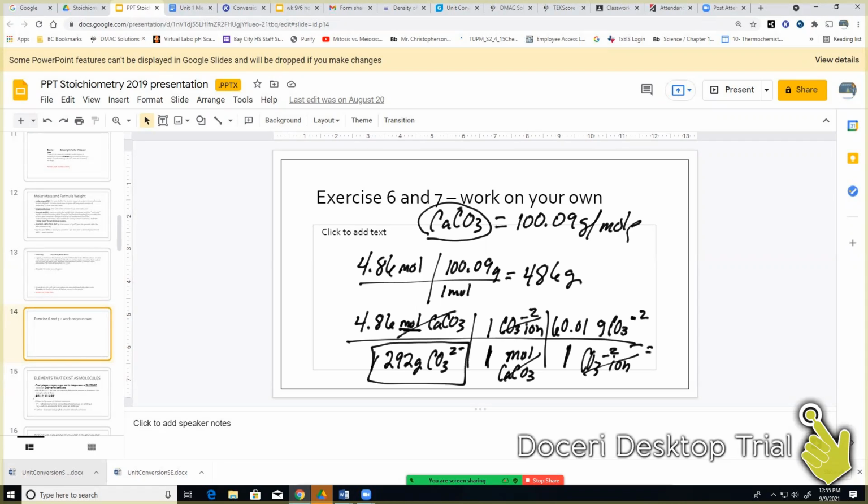Did y'all approach it a different way? Anybody approach it a different way? Oh, okay. So since this one only was made up of 1 calcium ion and 1 carbonate ion, if it would have asked me how many grams of calcium, I still would have had a 1-to-1. We're just still breaking that up. If it was a covalent compound, it wouldn't ask me for ions, it would ask me for atoms of that. So just a little bit different way of looking at it.